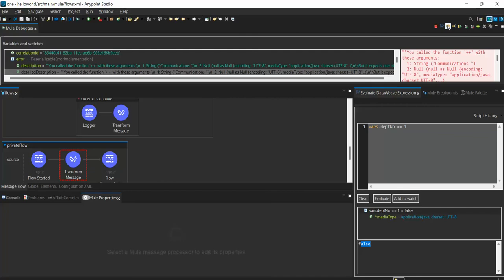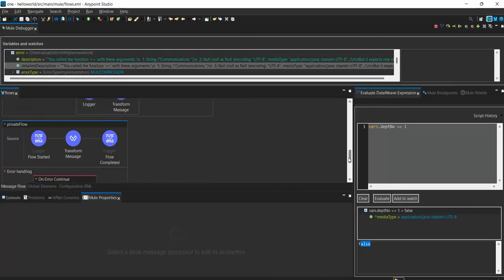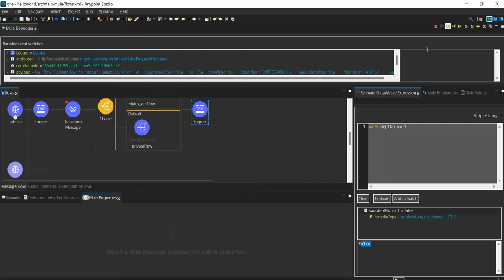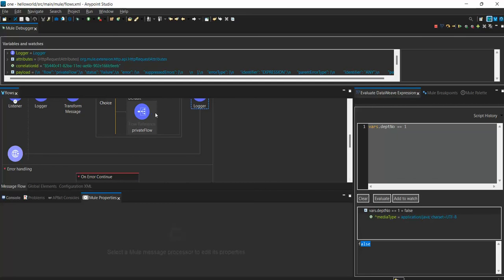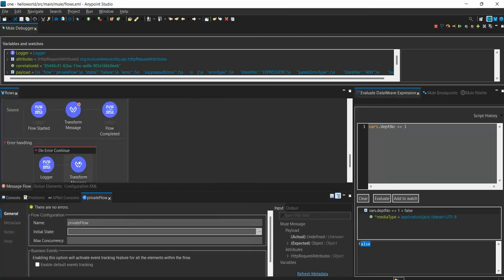We got an exception and it is thrown to the private flow itself because we are handling the exception within the private flow. Now, after adding the exception handling within private flow, it is no more going to the main flow exception handling because we have provided an on error continue within the private flow.